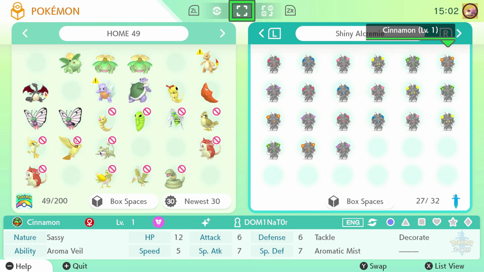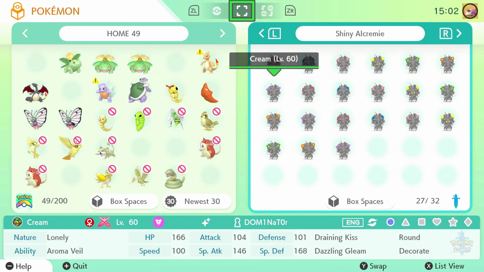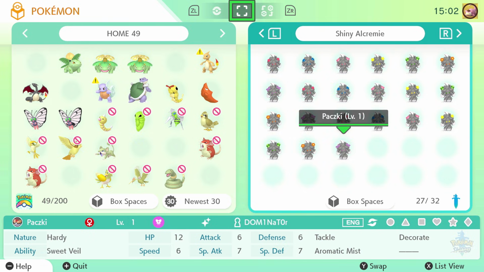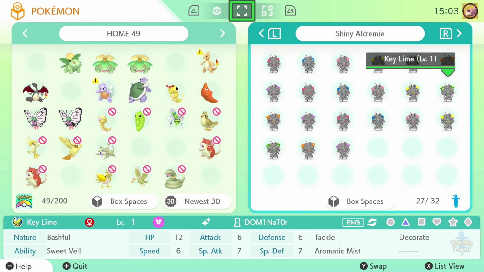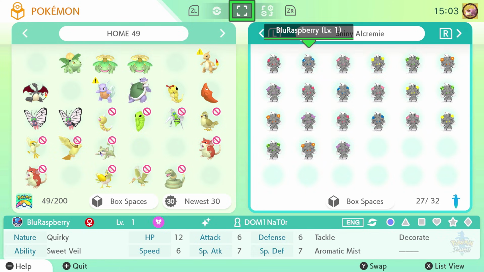Here's all the shiny Alcremie I have. Now, I did get these all with Masuda Method, and since I have started changing it to where my shiny living dex is all full odds, I'm kind of redoing this. So none of these really count for my shiny living dex. I'm currently hunting these again, but at the full odds right now, so wish me luck.